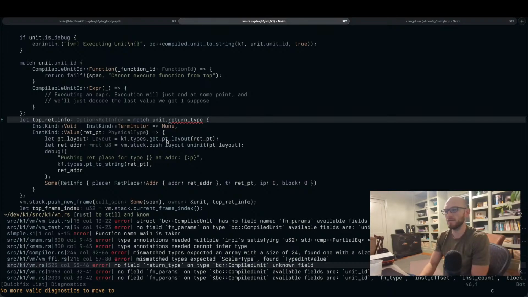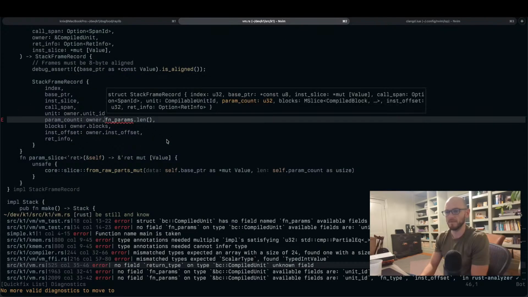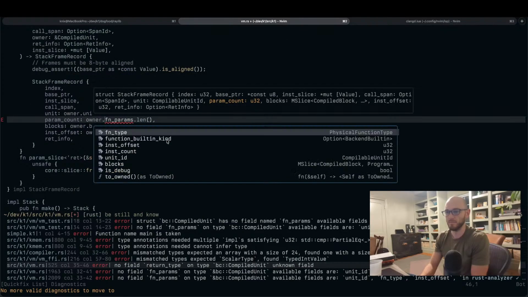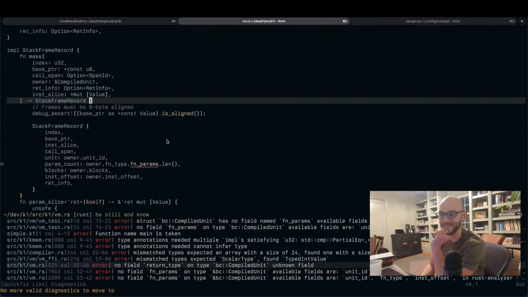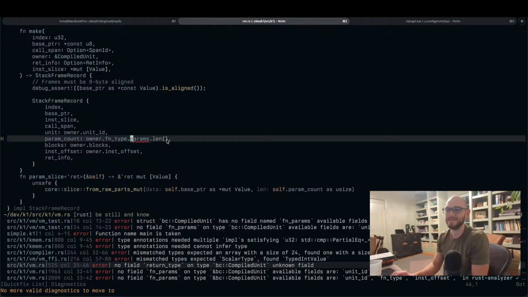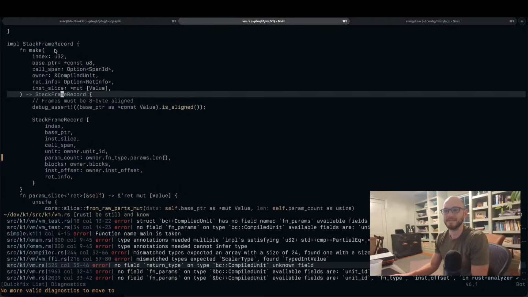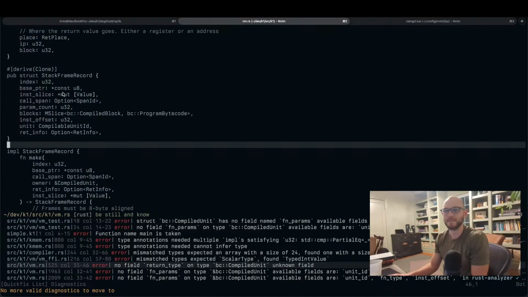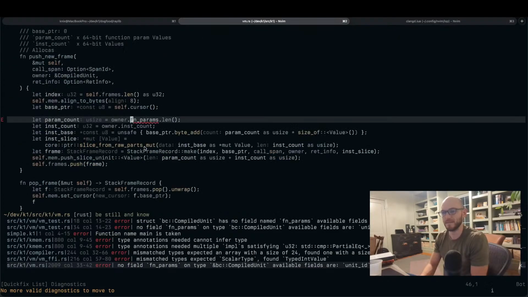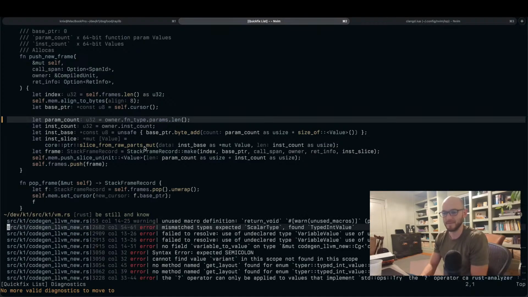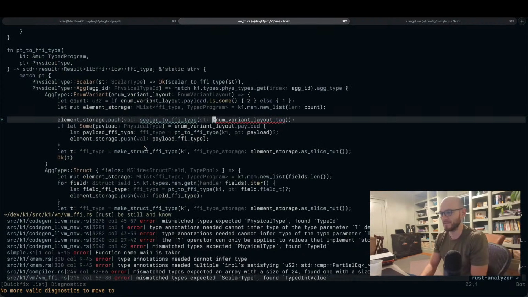Oh yeah, this is now fun type, ret type, not bad at all. Owner. Ooh, making a stack frame record from, okay. I hope to God none of this stuff breaks. This is the diciest stuff with the VM stack frames. I don't think any of this stuff will be affected. I don't know. If it breaks, we'll fix it.